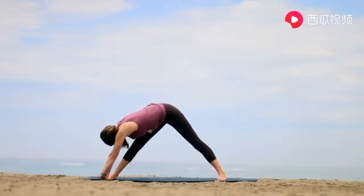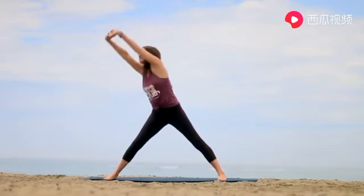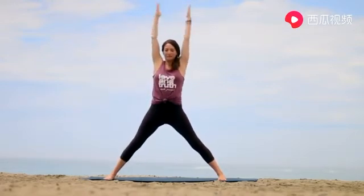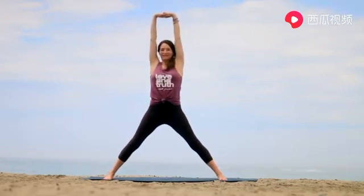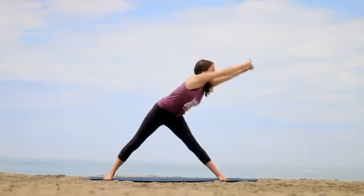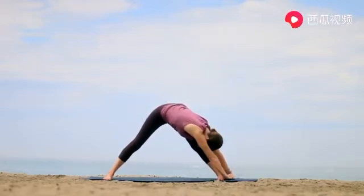Let your shoulders relax. Inhale, now come up with a really flat back and come to center. Exhale, release your interlace and then re-interlace. Toes are still pointed a little bit forward. You can turn that front leg out a bit as needed. Otherwise, you can try it with the toes pointed straight ahead.